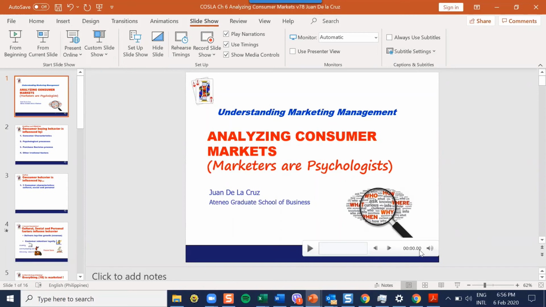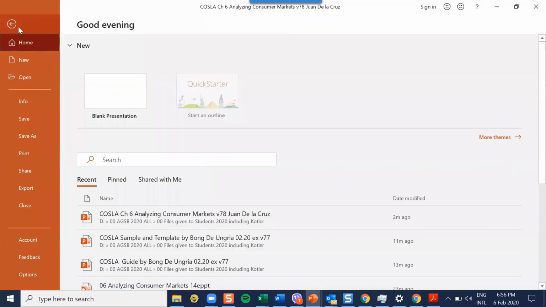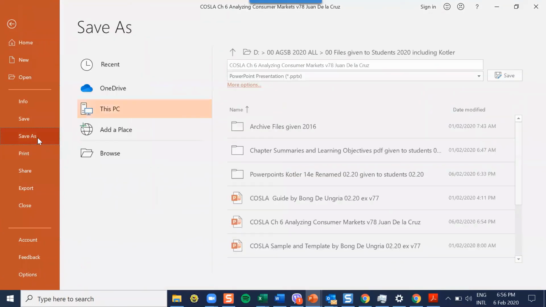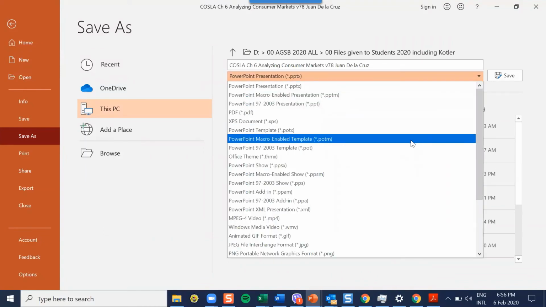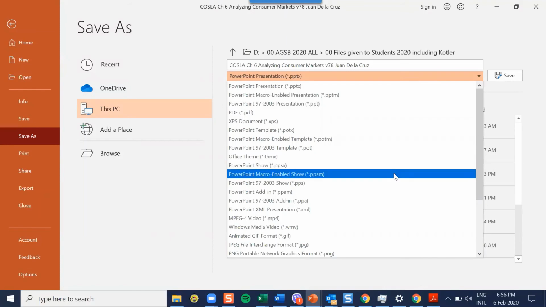If you see that, all you need to do is save your file as an audio version of your presentation. So you'll still save it, but now as a PPSX, PowerPoint show.